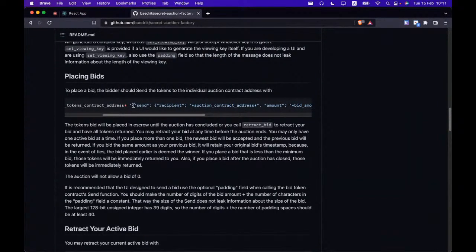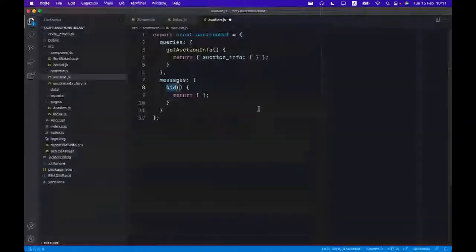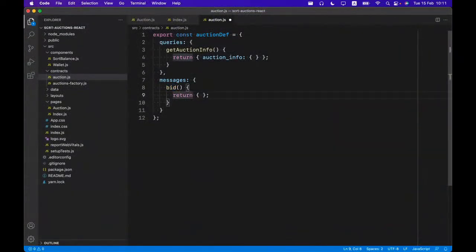In order to do that, we need to send this particular message. I think this is the first message that we're going to send, so I'm going to explain step by step what I'm doing here.